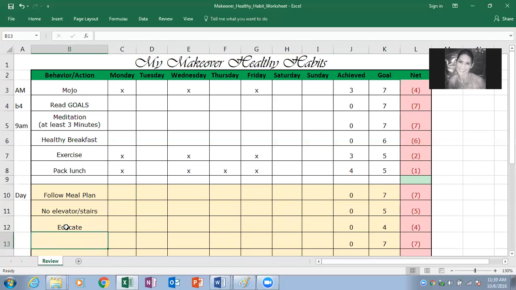There are so many resources out there. You don't have to buy a book. You can go to the library and get a book. You can even go to a podcast. All right. So educating yourself doesn't necessarily mean that you're going to sit down for 30 minutes and read, but you can definitely look for something that's going to help you understand your particular condition. If you suffer from arthritis, for example, then go ahead and look on the podcast if there is any podcast that talks about arthritis and read a little about it. So educate yourself, improve yourself.